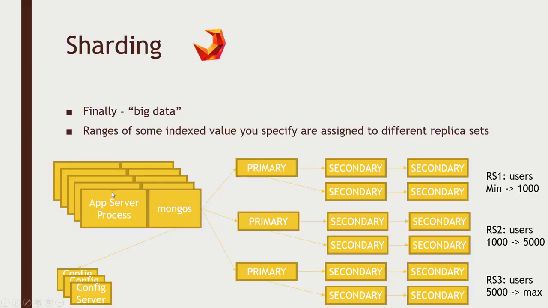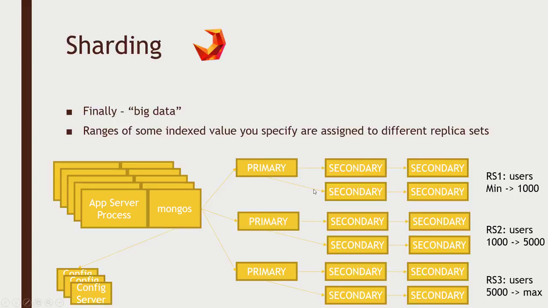We can have many application servers. These might be web servers on some big web app, for example, where each process of your web servers is running an instance of MongoS. MongoS has some communication with 3 configuration servers you're running somewhere. And these can run on top of other servers you might have. They don't have to do a whole lot of work, but you need to have 3 of them. And from there, it can figure out which replica set to talk to actually read or write the information for a given, say, user ID or something that you're indexing on. And that replica set, in turn, can take care of durability and actually backing that data for that replica set up to a bunch of secondary nodes that it can fail over to.